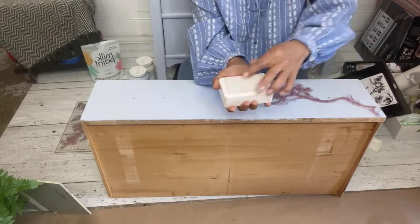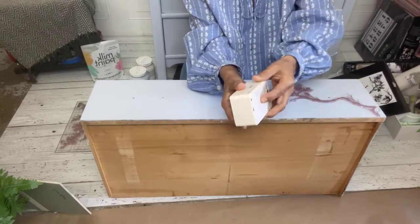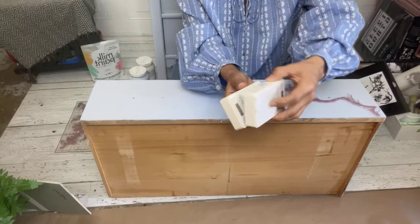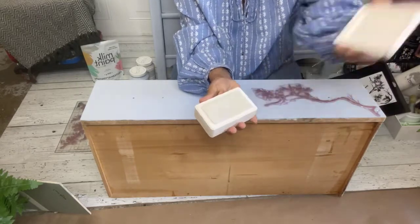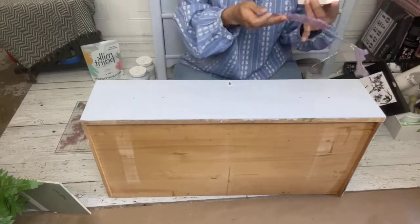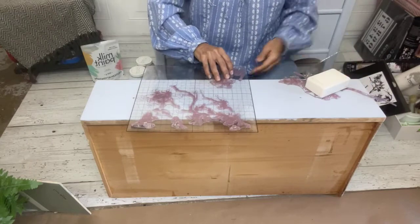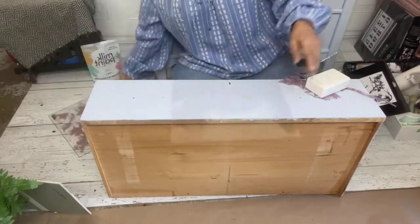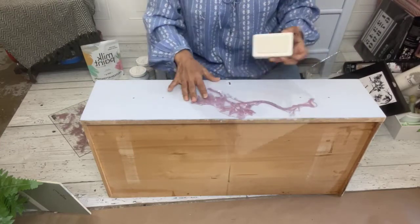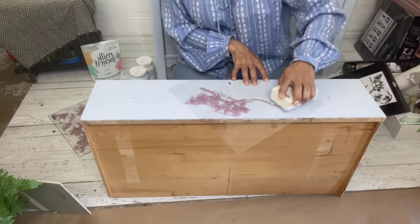This came like this. If you have more than one, it has some magnet, I don't know how to say iman in English, that sticks to the other pad so you can open it. I don't want to ruin my drawer, so I'm going to use one of these, this one here. I don't want to tint my drawer, so this is so easy to just go right with this.